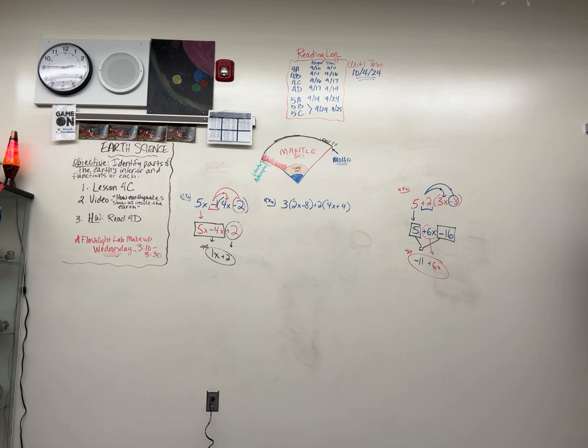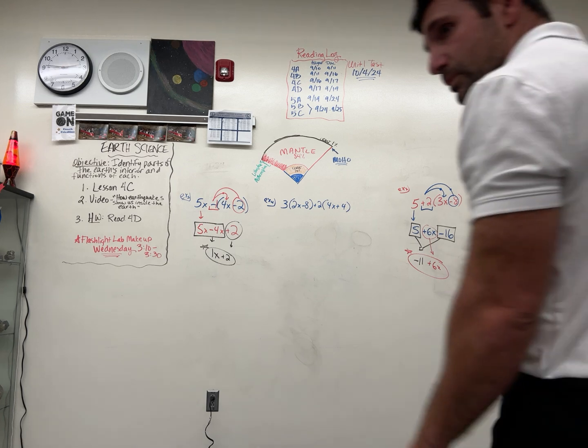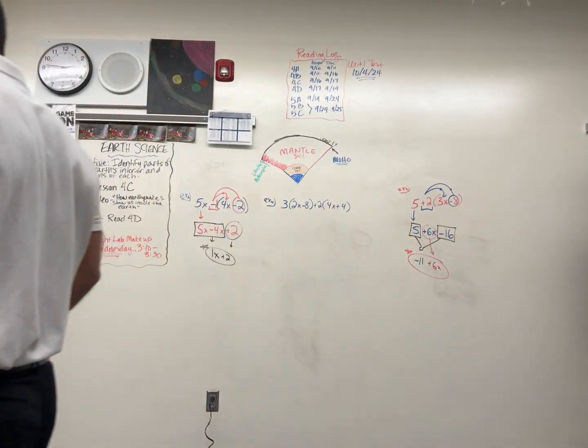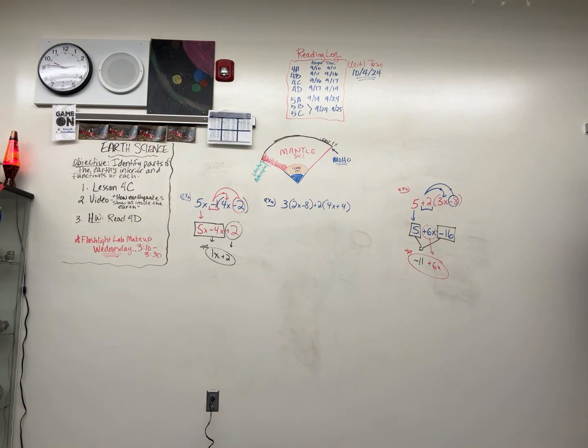As you look at this one, what's different about this one than any of the other ones? What's different about this one and the other problems that we've been doing so far? Hey, Christian, what do you think? There's 2 separate problems. Yeah, there's 2 separate problems. What do we have to do? Yeah, we have 2 different problems that we have to distribute first. Remember, the first step is to distribute, then we are combining like terms. So distribute twice.